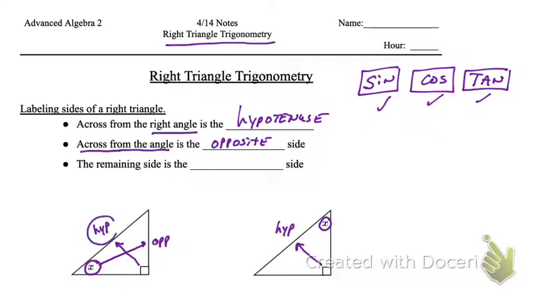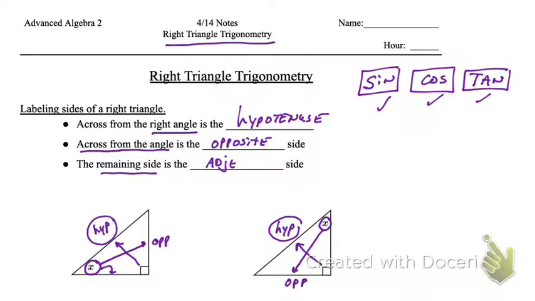Now remember, this side is labeled hypotenuse. It cannot be labeled anything else. This side would be right next door to the angle, so that's not opposite. Opposite is all the way across the triangle. Over here, again, this is the hypotenuse, and all the way over across from that angle is our opposite. See how the side we label opposite is in different positions depending upon where our angle is. Then the side that is right next door to us, the remaining side, we call the adjacent side.